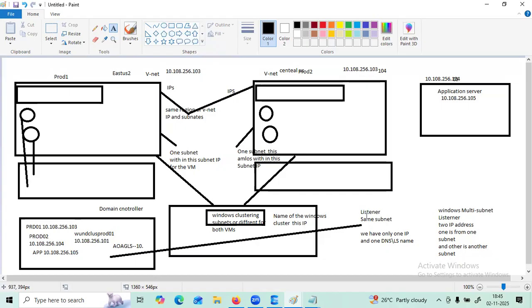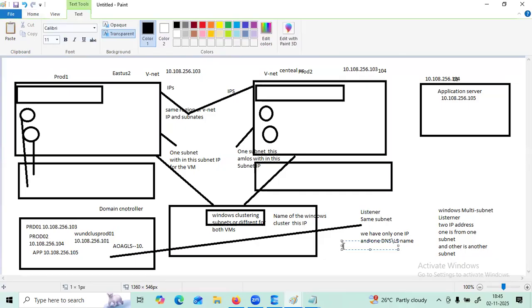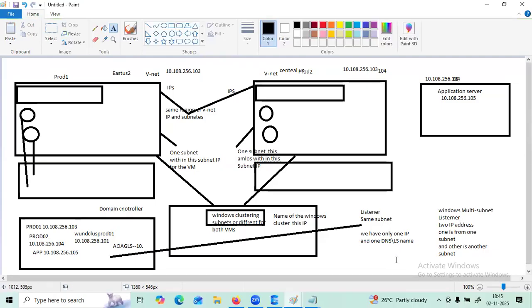It's the same subnet. But if you go for multi-subnet, I mentioned that the listener must have two IP addresses. Why? Because one IP address we have to take from one subnet, and one more IP address we need to take from another subnet.